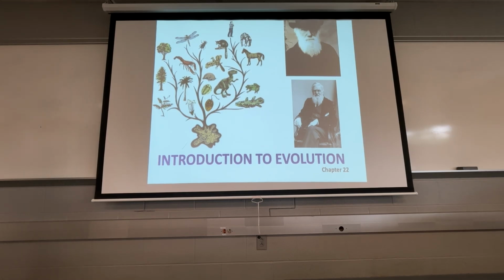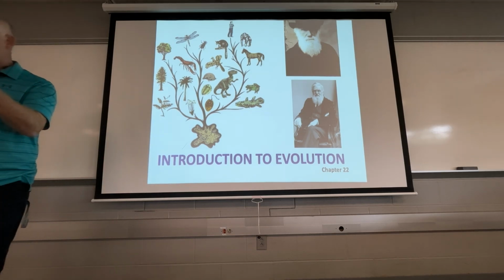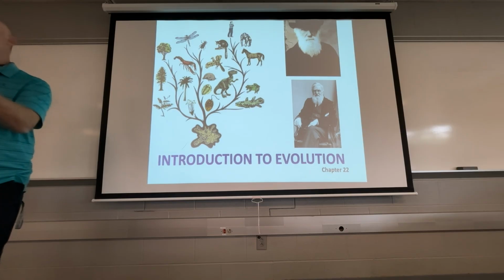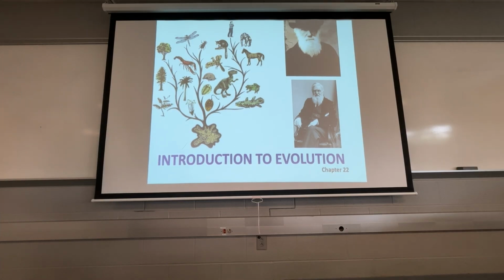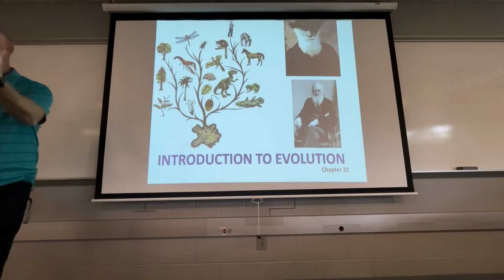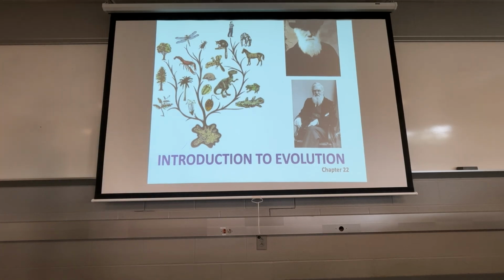So we're going to stick to the science and trying to understand how organisms change over time. And that's the simple definition I want to get stuck in your head right now. Evolution is simply organisms changing over time or from generation to generation. We're going to see that at the phenotype level, what you look like, but that's also changing the genotypes, right? Because remember, the outcome of your genotype, your alleles, if you're diploid, is your phenotype.